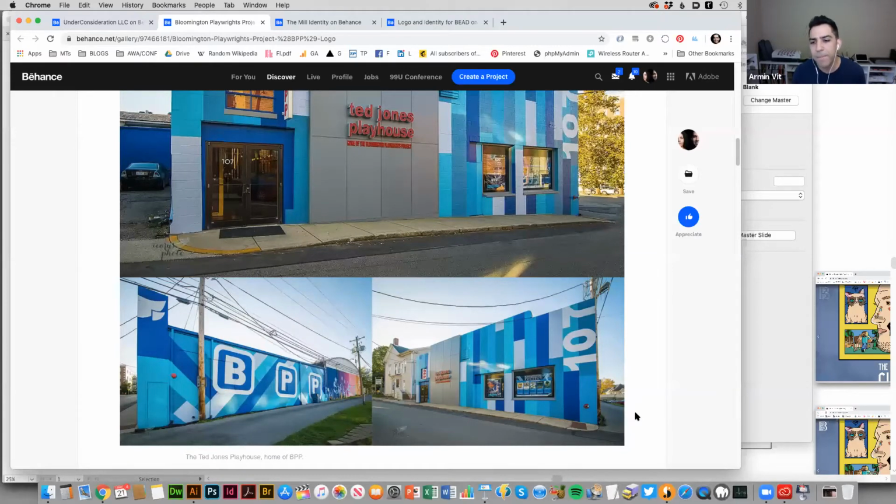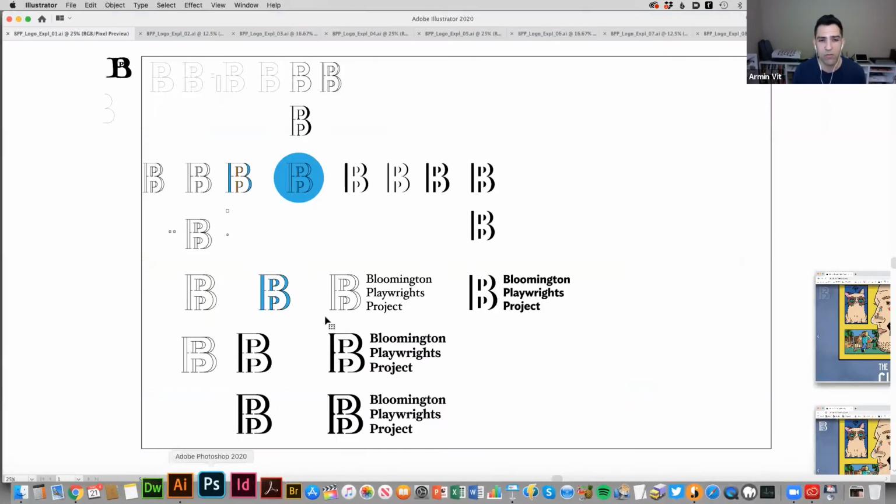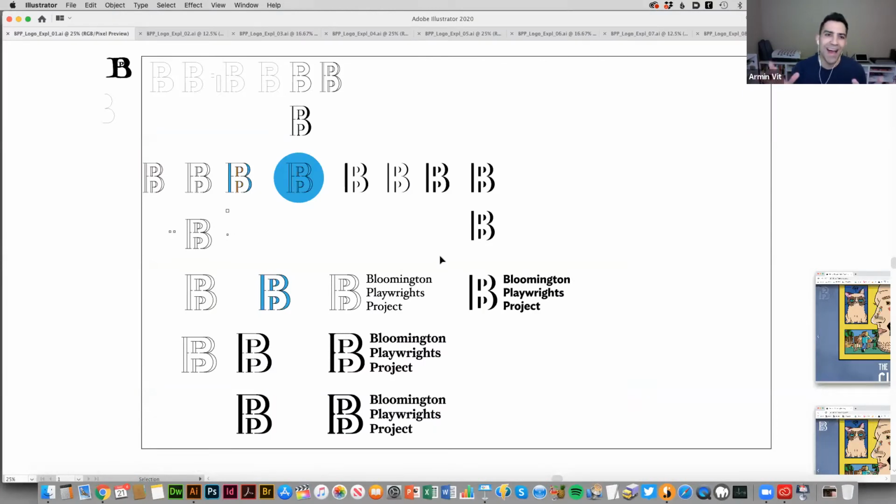What's great about the Bloomington Playwrights Project is that most people know it as the BPP. So we had those 3 great letters, 2 of them that repeat, as a starting point for the logo. I sometimes design things and then build meaning into them, so you tell the client a little story about a certain design and they can see how that plays out. But at the beginning, especially in this case, because the letters are so graphic and so easy to play with, I'm just playing with the B's and the P's and seeing what comes up.